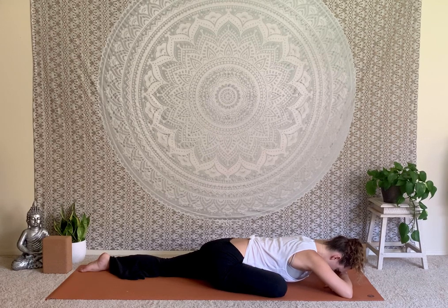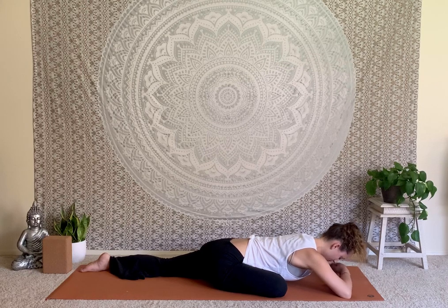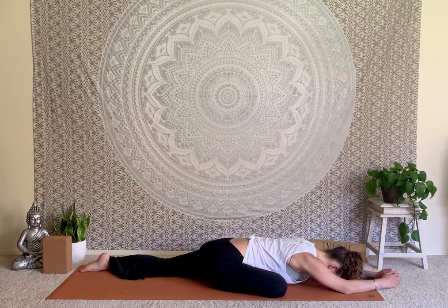And just notice the sensation in your outer right hip, outer glute. Breathe into that space. And really breathe into your back body here as we're in this fold. Can you move your breath into your low ribs, your low back, breathing into your kidneys.